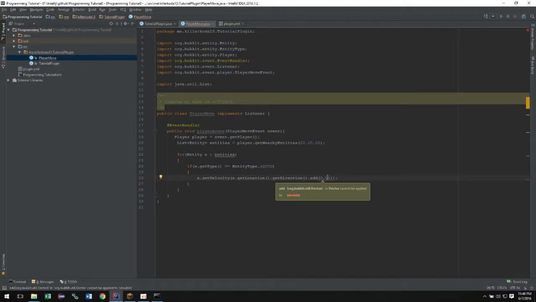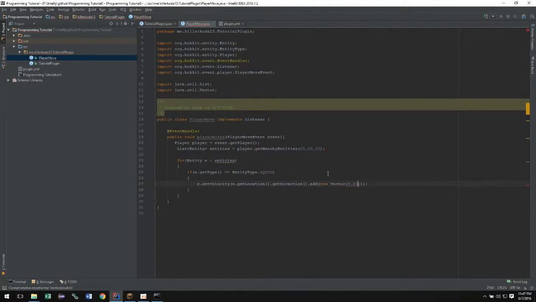Will that work? Dot add, oh, add new vector 0.01. Maybe 1? Why can't you cast a vector to that? Okay, never mind.